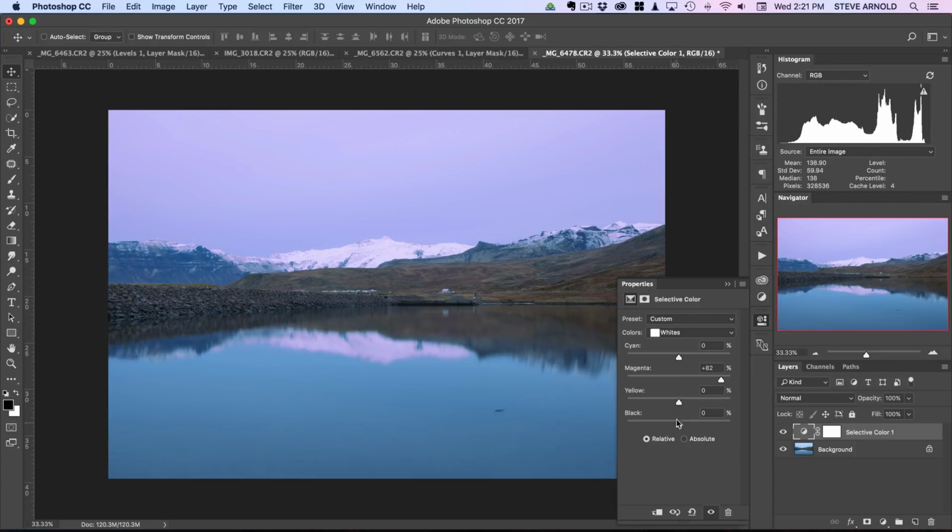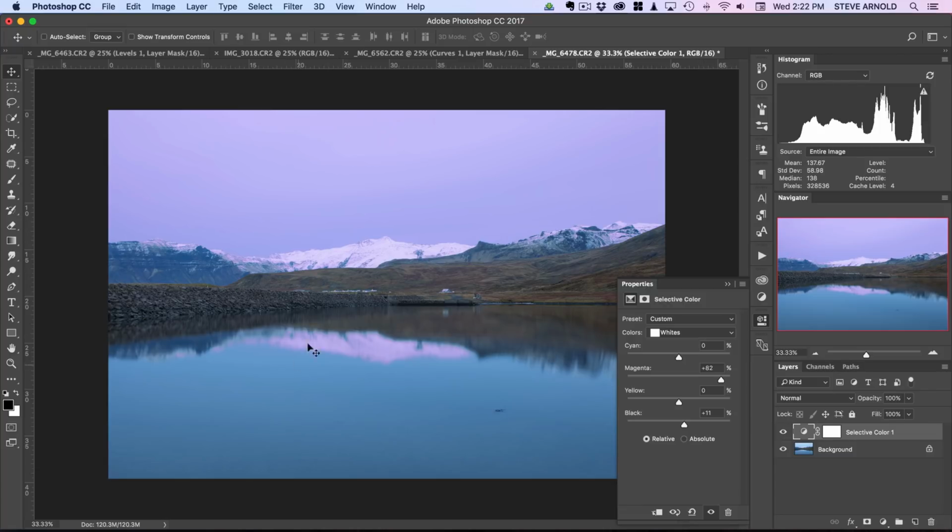Otherwise, another thing you can test is this black slider here. You can darken it as well. The more black you give it, the darker the result will become. You'll also notice here that the sky is a bit brighter and a slightly different tone to the reflection. The reflection hasn't actually taken on any of this purple tone, which it really should have if we're going to pass this off as a realistic image.